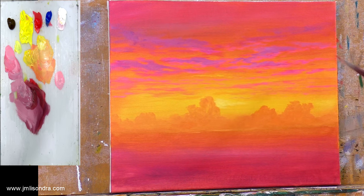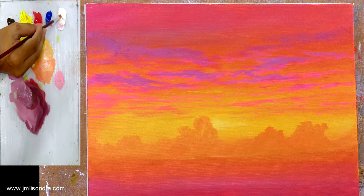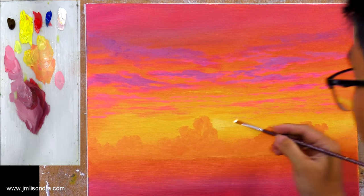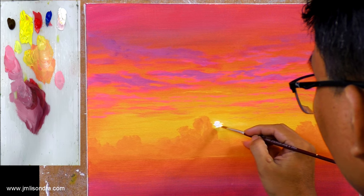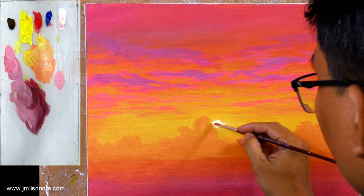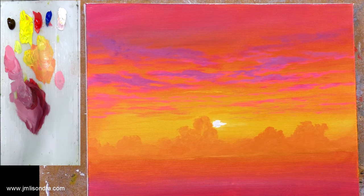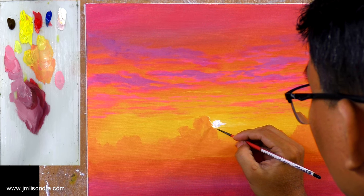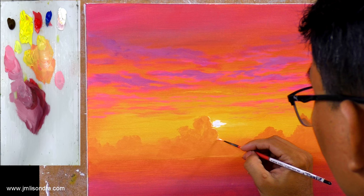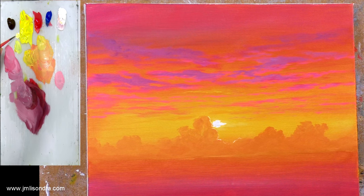Okay, so I'm gonna use a smaller brush, this one, the smallest strut brush number 2. I'm gonna put some white here. This will be the sun, okay, there. And then let's use this small liner brush, and then I have here the white. Let's add some lines here. Maybe we're gonna mix it with yellow.